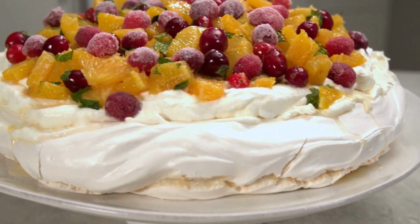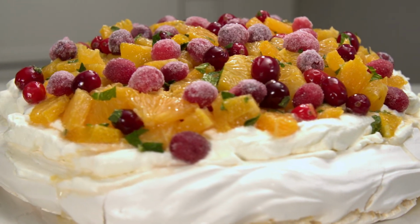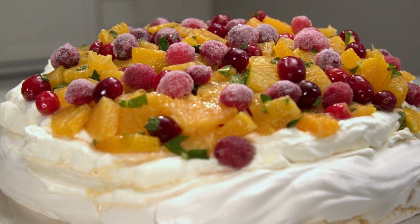So from America's Test Kitchen to your kitchen, orange, cranberry, and mint pavlova with whipped cream. Stunning.